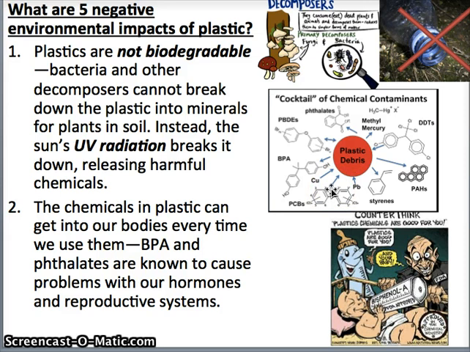It really depends on the type of plastic, but you can see in this picture that the plastic debris actually has a lot of different kinds of chemicals, and some of these are not being used anymore, such as DDTs. And BPAs are not being used for food products and products that involve packaging food, but all these other ones are still around us, and these chemicals are known to cause problems with our hormones and reproductive systems, not only for us, but for a lot of living things in the ecosystem.